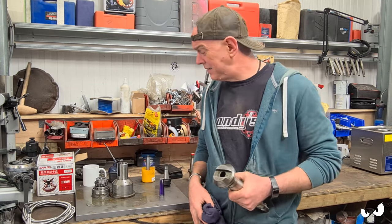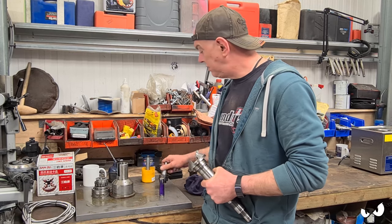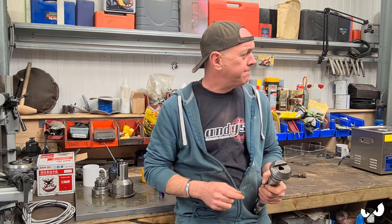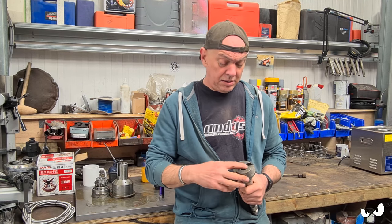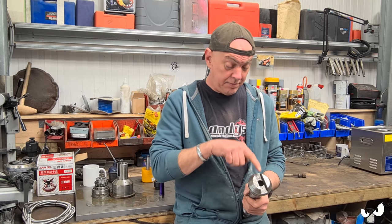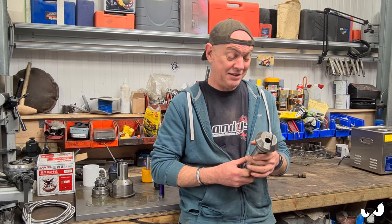Normally you would have dogs that sit on here that would engage with the tooling. So you get these little recesses and stuff. There would be a block on here that fits in there. However, the tooling that went with an awful lot of these old machines was tailor-made to do that job. So they didn't necessarily care too much about what taper was in it. They just put a taper in it. And then the tooling had a thing on that end that went into this slot. And there's no way you're going to get that tooling.